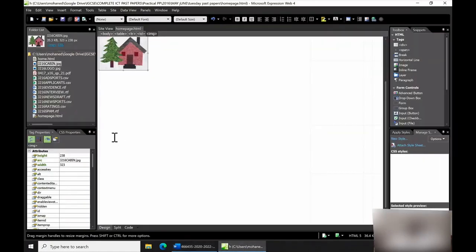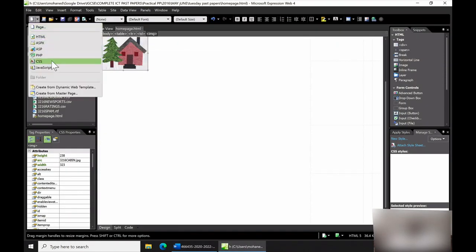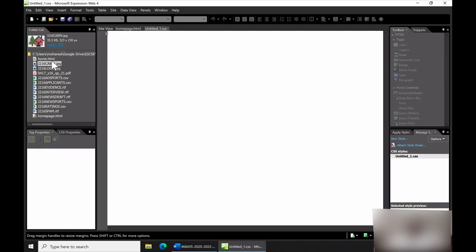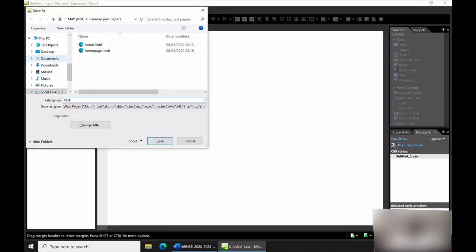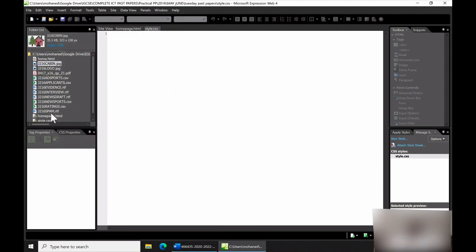For example, if I have a file with a style sheet, let's save it and name it style.css. Can you see now?